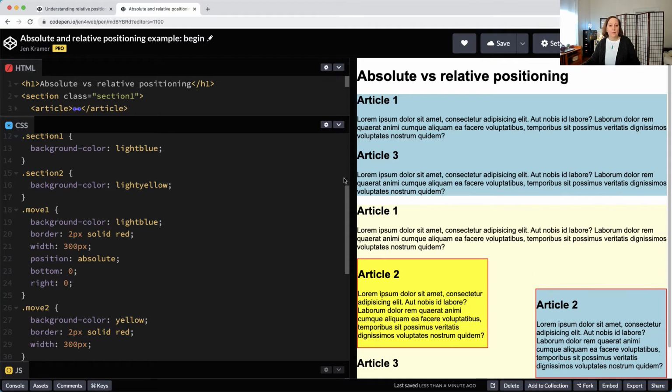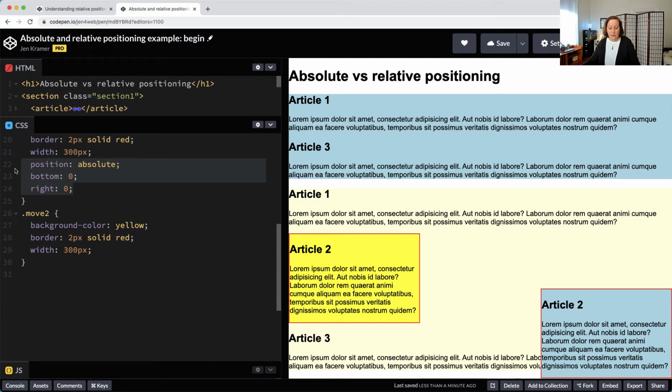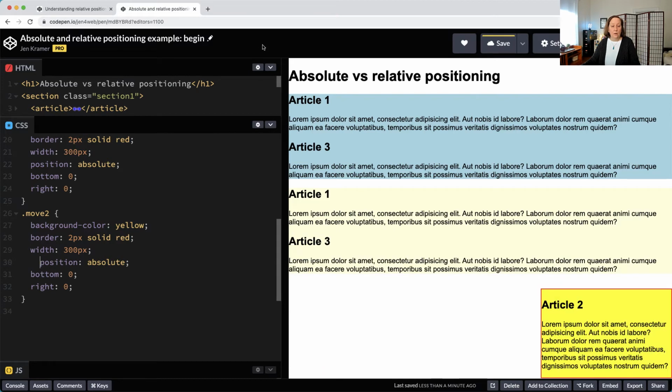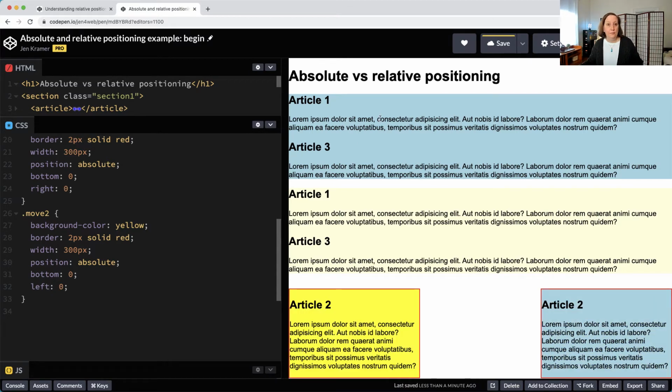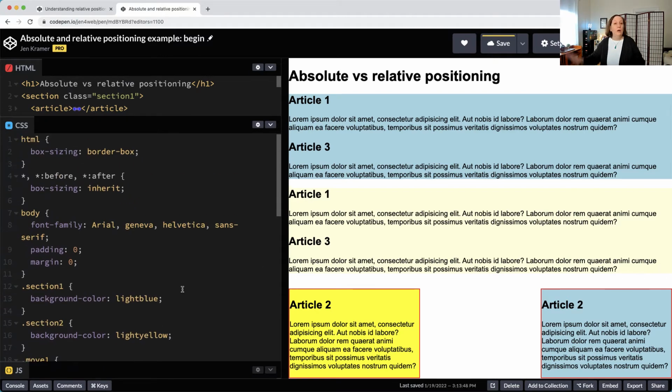Okay, let's do the same thing here for article number 2. I'm going to set it up with exactly the same parameters, a position of absolute, bottom of 0, and a right of 0, but I'm going to change the right 0 to left 0 so we could see it separately. There it is over on the left-hand side. Okay, so we pulled those items out of the normal flow, we stuck them down in the corners of the web page. This works because if you read through our HTML, if you read through our CSS, you will find no other position declaration declared anywhere along the way in our HTML trees.